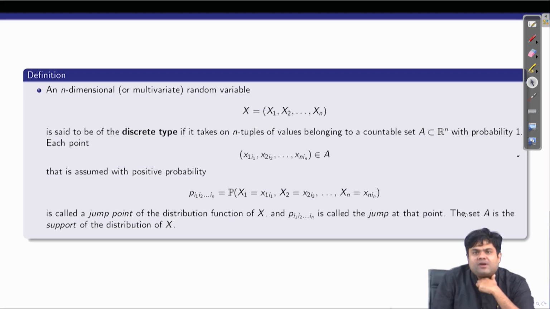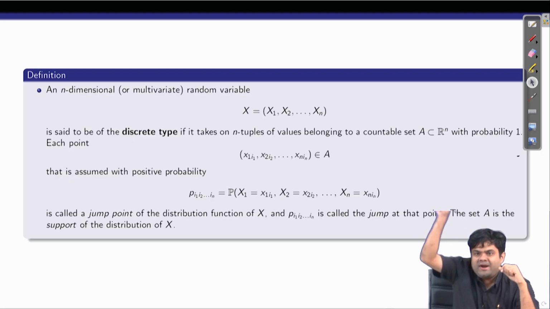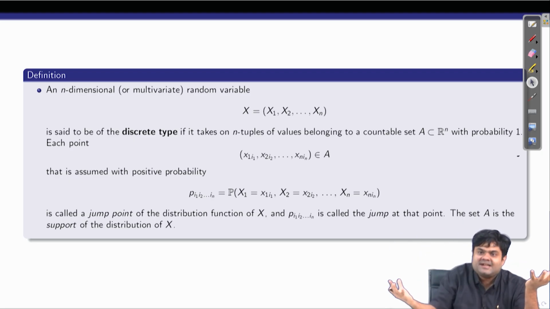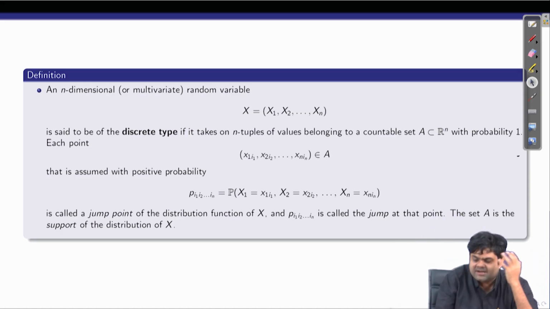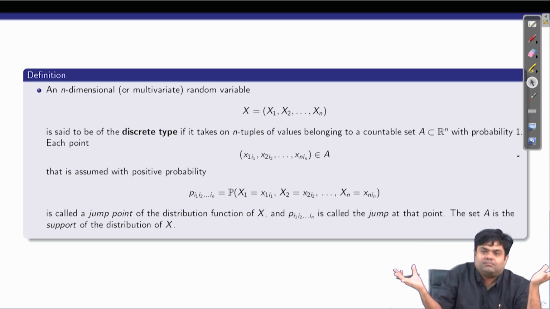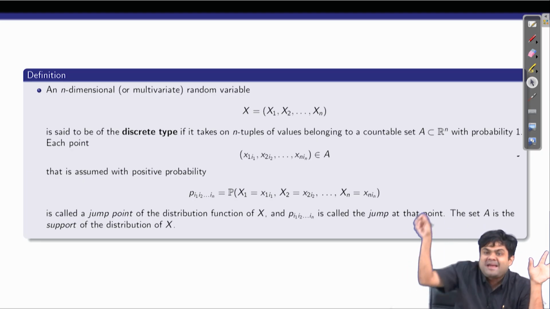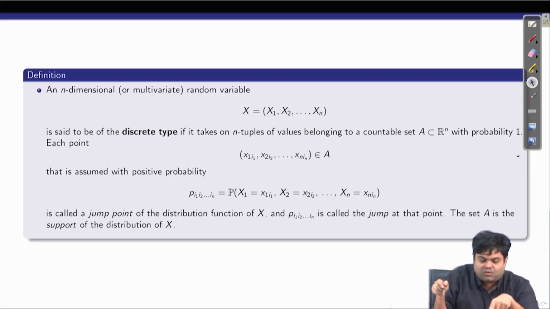If you are talking about discrete random variables, it's essentially the setup where you can assign probability to points, and the probability of any set is the sum of the probabilities of the points belonging to that set. So if you have discretely many points in Rn, such that you can assign probability to each of those points, then P i1, i2, dot dot dot, in is the probability of x1 taking value x1 i1, x2 taking value x2 i2, dot dot dot, xn taking value xn in. So you get discretely many points in the space, each assigned one of these probabilities Pi, and the probability of a particular set is just the sum of those probabilities.